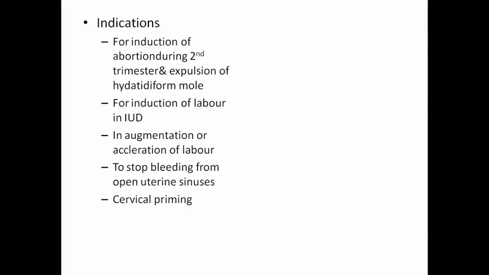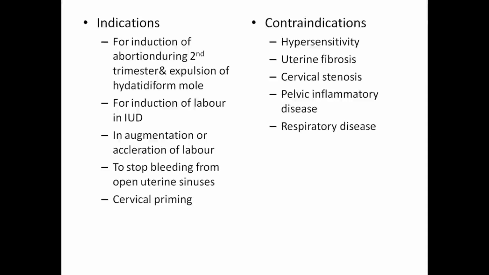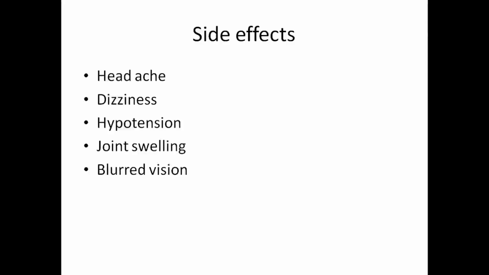The indications are induction of abortions during second trimester and expulsion of hydatidiform mole, for induction of labor in intrauterine death, for augmentation or acceleration of labor, to stop bleeding from open uterine sinuses, and cervical priming. Contraindications include hypersensitivity, uterine fibrosis, cervical stenosis, pelvic inflammatory disease, and respiratory disease. The side effects are headache, dizziness, hypotension, joint swelling, and blurred vision.